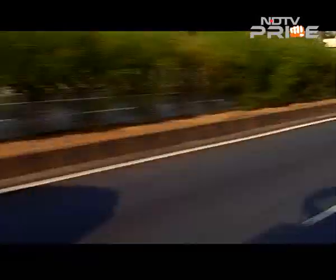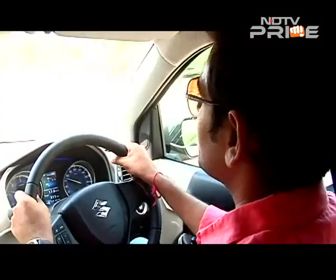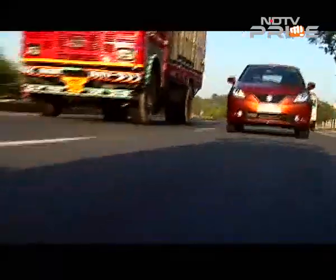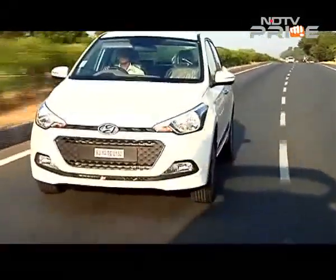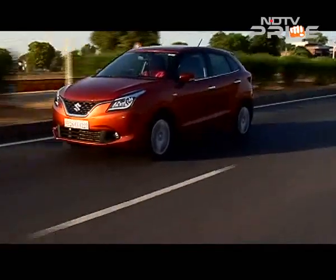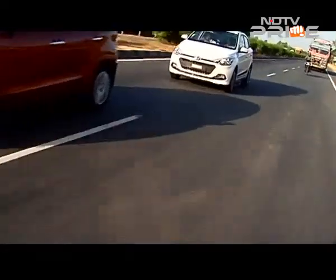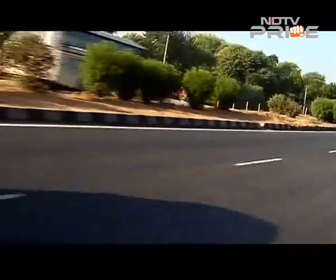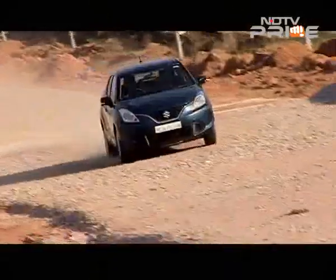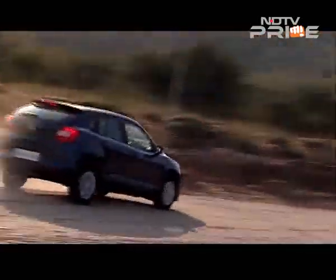That is the only real disappointment. The car's steering and sporty ride make up for it though — the diesel Baleno feels planted and the steering and suspension feel solid. The obvious tilt of the suspension setup towards comfort will go down well with Indian buyers, though the i20 also enjoys good ride quality. Torque availability as low as 2000 RPM in the Baleno and 1500 RPM in the i20 mean both cars maneuver quickly and effortlessly through city traffic, though the i20's gearbox comes across as more refined. On the petrol side too, the Baleno seems zippier — no surprise given Suzuki's prowess with small displacement petrol engines.